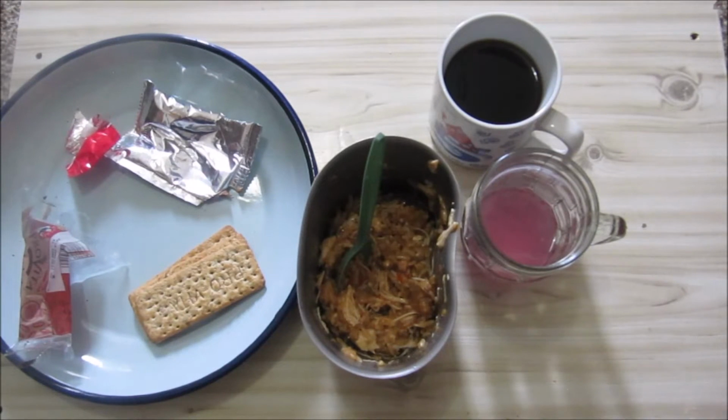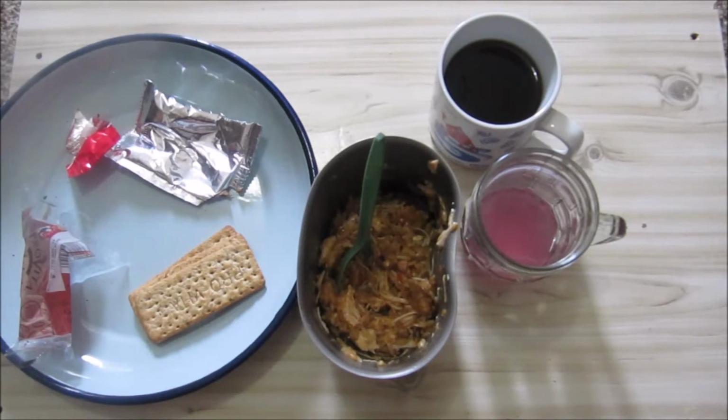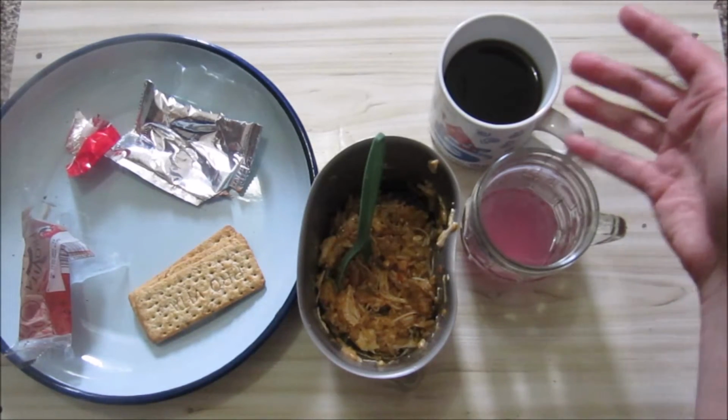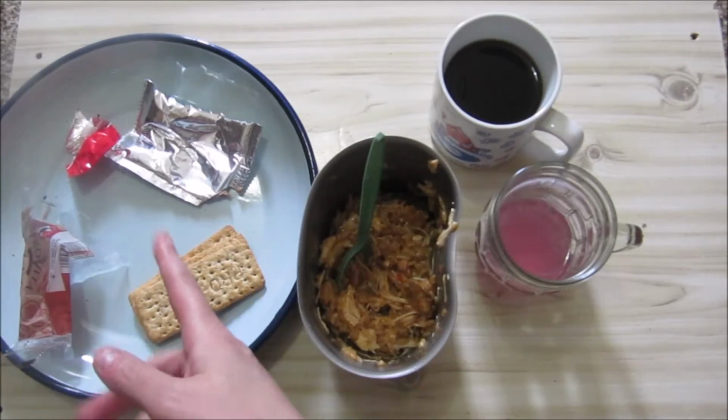So if you want to compare the similarity, just go and watch all the part ones. You don't even have to watch the rest of the ration reviews. You can if you want to. If you really want to see the similarity, you can watch all the part ones together, all the breakfast and so forth. But I'm going to put all of the rations in a playlist. And if you watch it close together, you will see the very similarity of this ration. There is a lot of repeat stuff. I mean, normal military rations or civilian rations have got repeat stuff in it, but at least then there is sometimes different isotonic drinks, different, not just the nut butter.